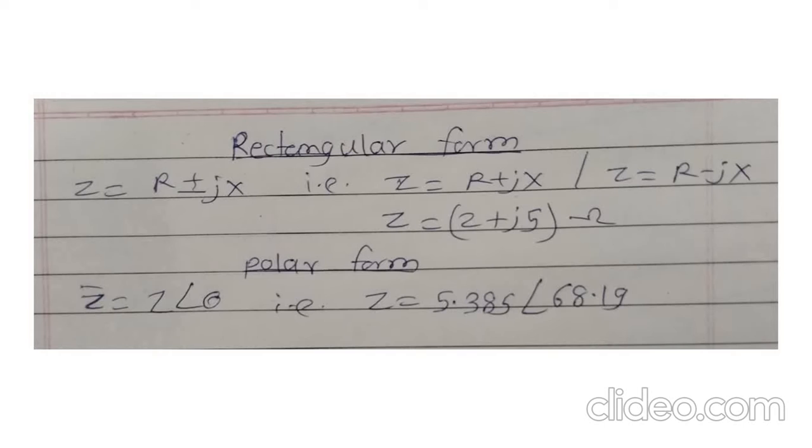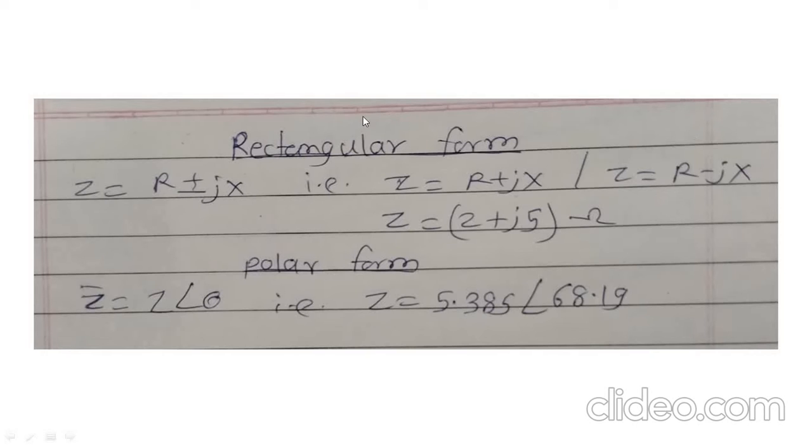Whenever we have to decide the power factor, we should have the idea about the angle of current. At that time there is a need of polar form. So we have to convert rectangular to polar or polar to rectangular for the mathematical procedures. Now mathematical procedures mean we have to do addition, subtraction, division or multiplication. At that time we have to use the rectangular and polar form of impedances or admittances.